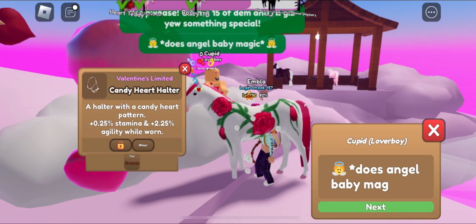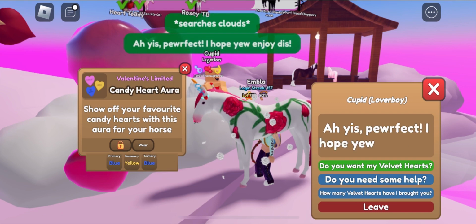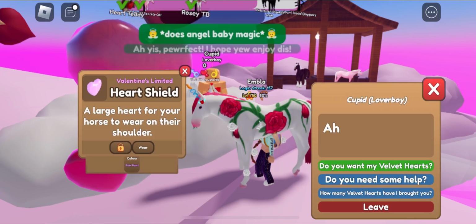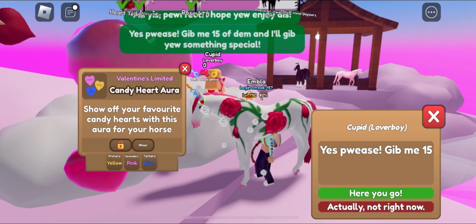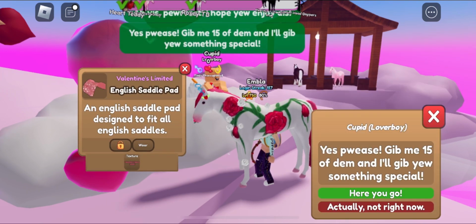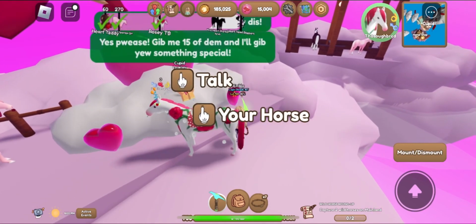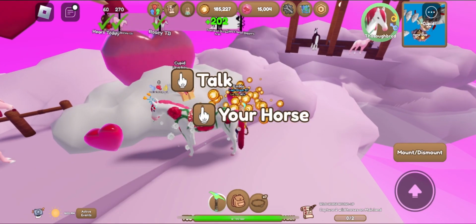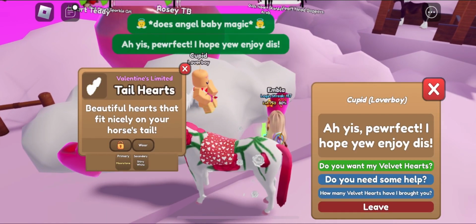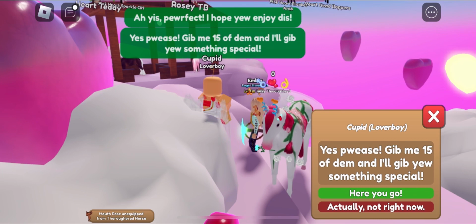Candy heart halter. Valentine halter. Candy hearts. Candy food. Candy heart aura. Valentine basket. Heart shield. English saddle pad, that's good. Let's continue. Candy heart halter. Tail heart prismatic. Oh, mouth rose prismatic, that's good.